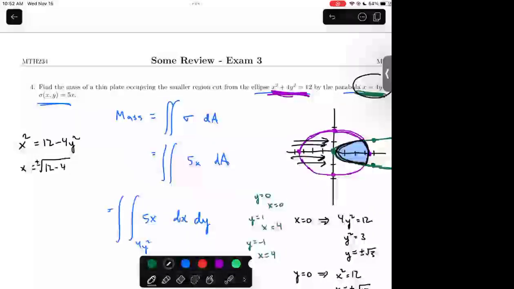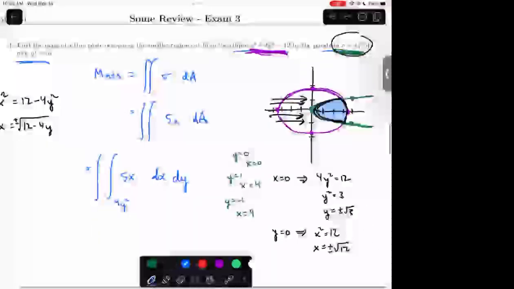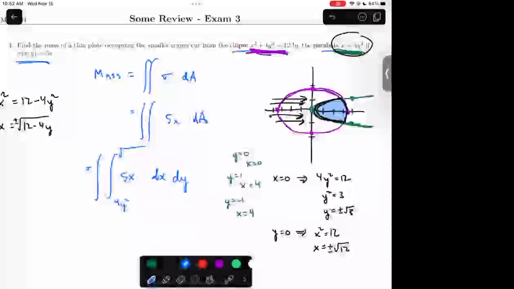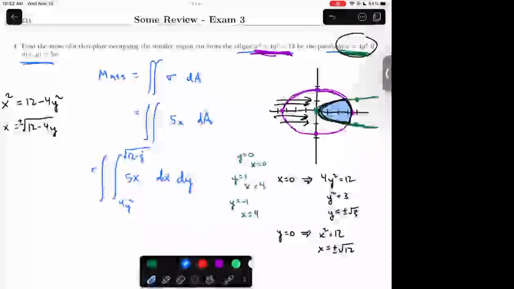I'm going to have a plus and a minus, one corresponding to all the parts of my ellipse where I have negative x values. So the negative square root is going to be all this stuff over here where I have negative x values, and all of the positive stuff is going to be over here where I have positive x values. And so you can see that the only one I'm actually exiting out of, the only one I'm interested in, is where we have the positive square root. And so I'm going to be exiting through the positive square root of 12 minus 4y squared.